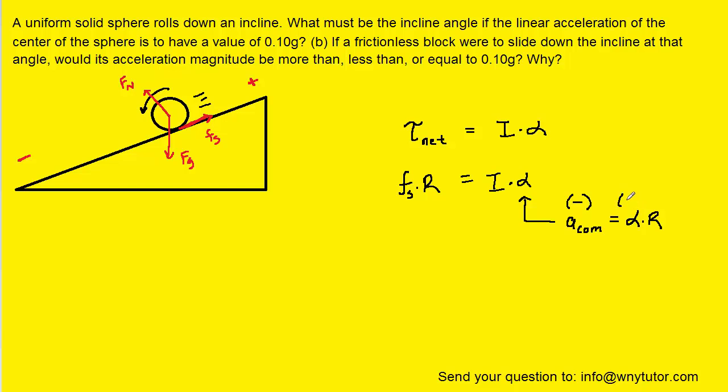The angular acceleration, however, is actually a positive quantity because if we look at the sphere we can see that it's rotating in a counterclockwise fashion, and counterclockwise is a positive value. So we just have to keep that in mind. What we want to do is solve this for alpha. If we divide both sides by the radius r, we have the acceleration about the center of mass over r is equal to alpha. But again, that acceleration about the center of mass is a negative quantity, so we just stick a negative sign on there.